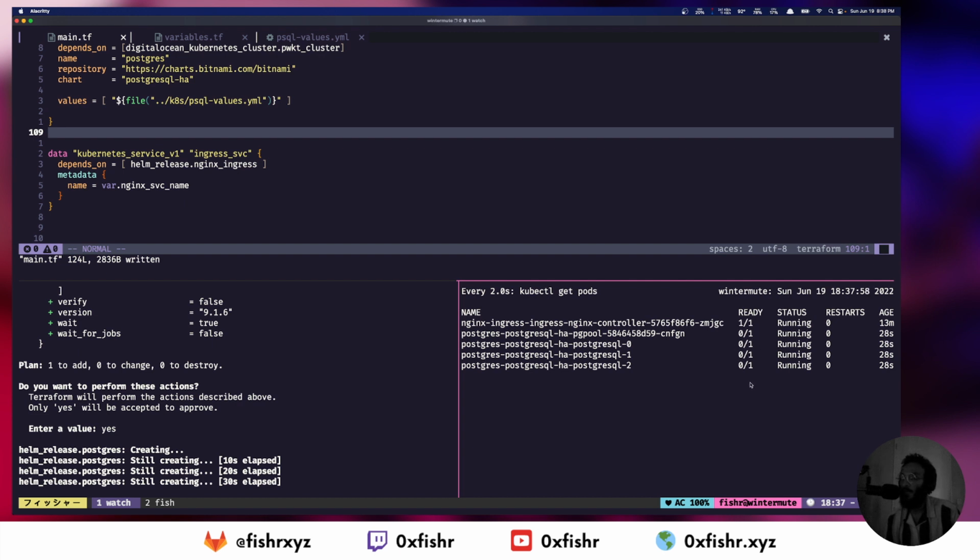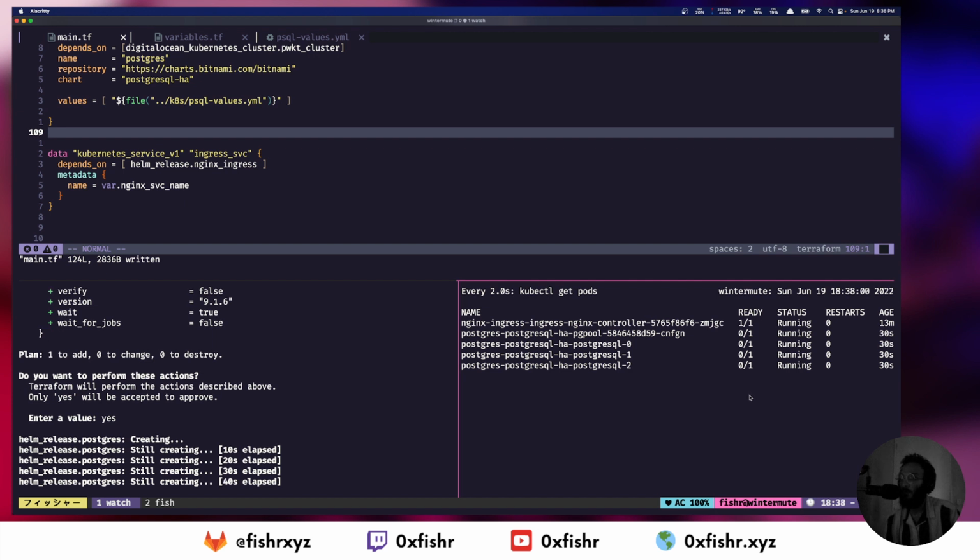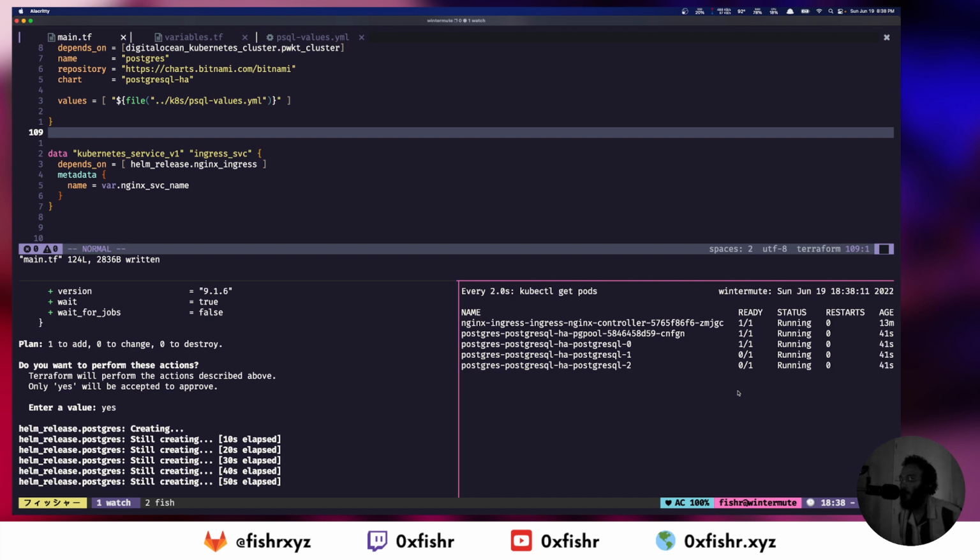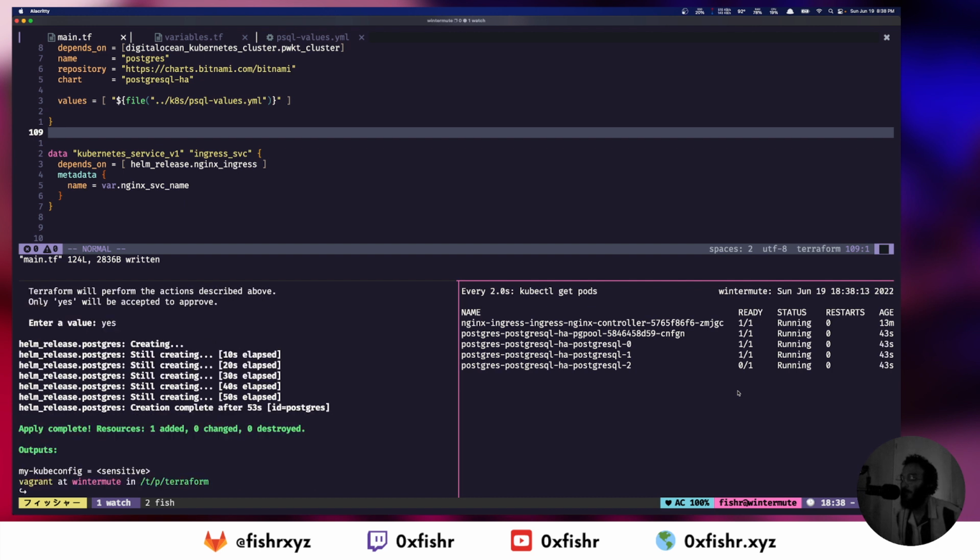They will be soon. Okay, the first one is ready. I think they're being created synchronously. Yep, as you can see, 0 came up first, and then 1, and then 2.